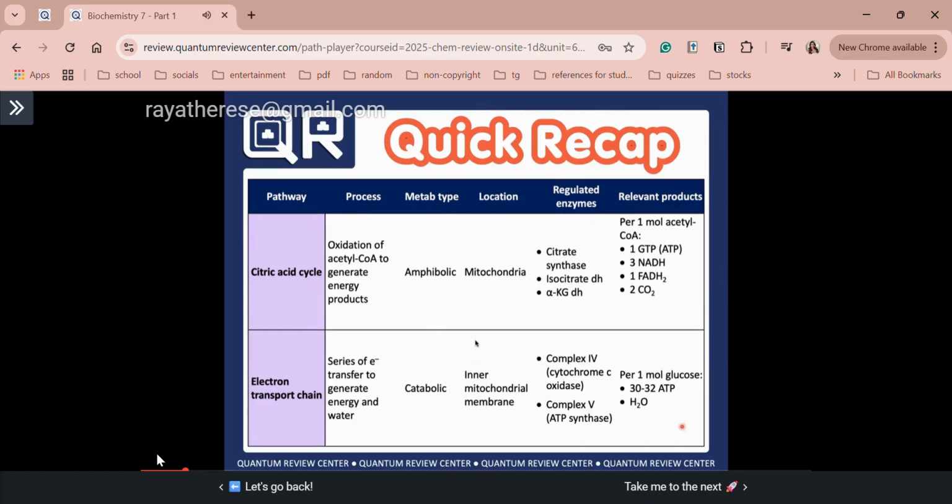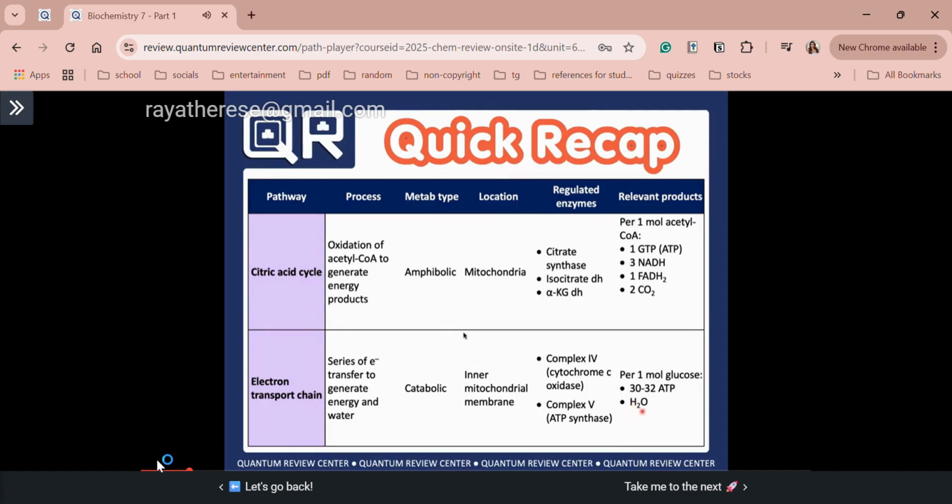And lastly, with our products, class, di ba nag-compute pa tayo? We did an ATP accounting from our last video. And we know that for 1 mole of glucose, we can generate 30 to 32 ATP. O sir, bakit nga po ulit siya range? Again, it depends on the mitochondrial shuttle used by our biological system. For instance, si malate aspartate shuttle, ang kanyang net ATP yield is 32, while si glycerol 3-phosphate shuttle, ayan, it can only have a maximum of 30 ATP as its net yield.